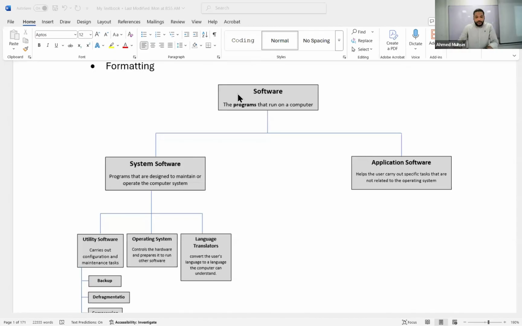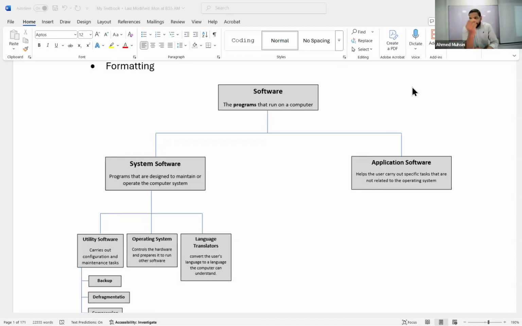In terms of our theory, we have started chapter 2 and we are coming to an end in terms of chapter 2, software. However, before we end it up, I want to ask you all a few questions to make sure that you all remember what we have been learning.